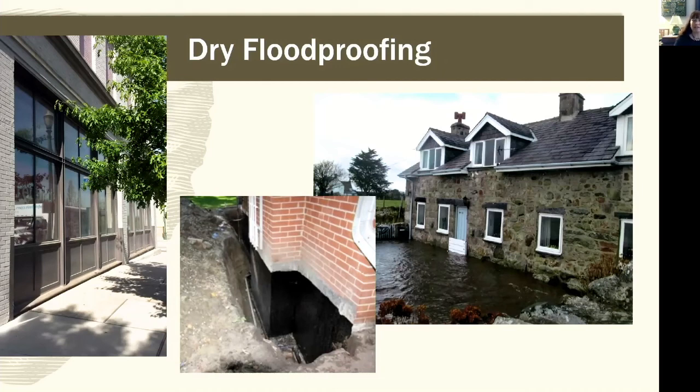On the left side, we have someone who's trying to design in the style of a historic storefront, but incorporating some floodproofing characteristics. This is a project in Texas, and there are limitations here. I mean, this was, at the time when it was built, considered to be high enough, but after Harvey, those walls were topped. So now they're coming back in for a new design. So dry floodproofing may not be appropriate in some areas now that we know the height of the water is coming in higher than 3 feet.